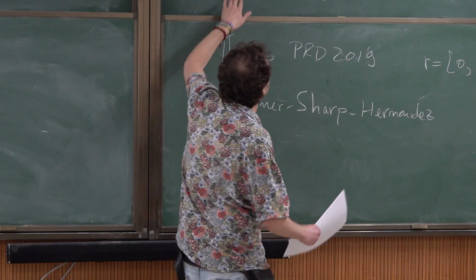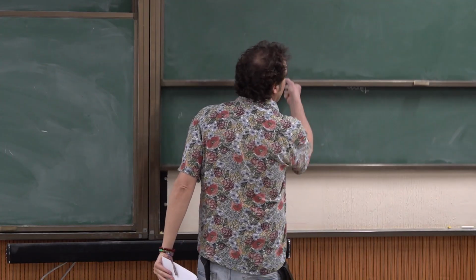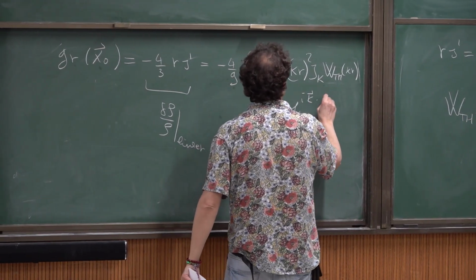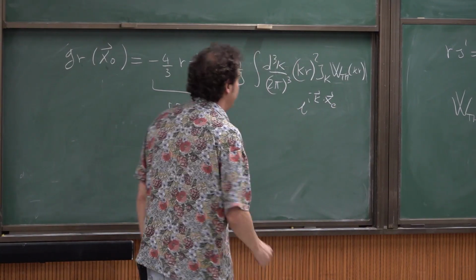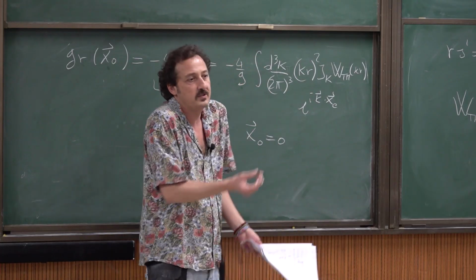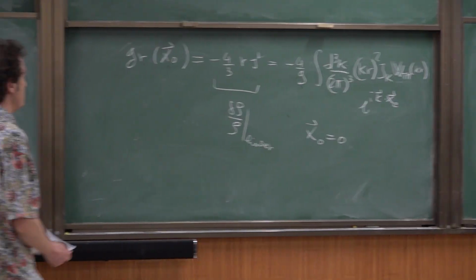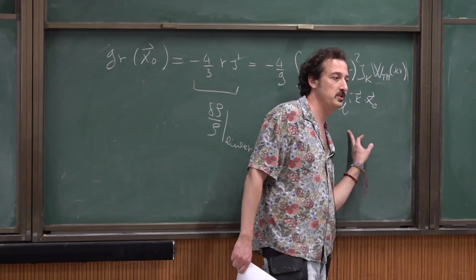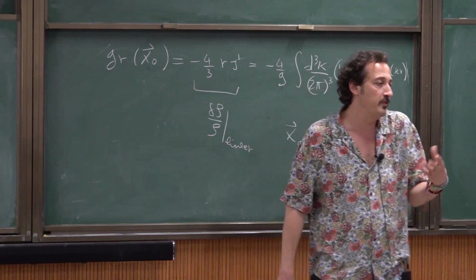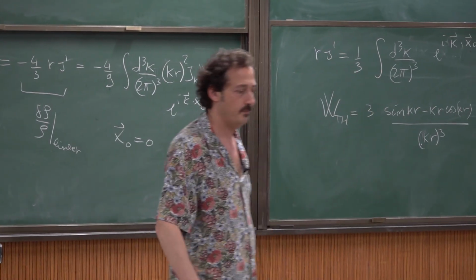By the way, in this thing, I was too quick, because of course here there is e to the i k x con 0. But once you find the peak, you can always shift your coordinate to take this equal to 0. So you just take the center. Of course, there is still this exponential e to the i k x con 0, but a posteriori, once you find the peak, you can put it equal to 0. It's simply a shift of coordinate. You take your coordinate, you fix it there.